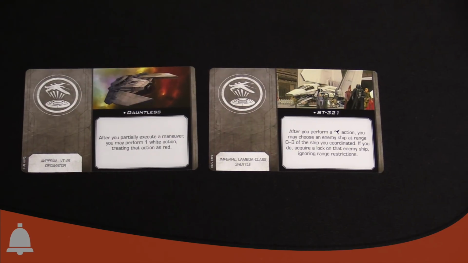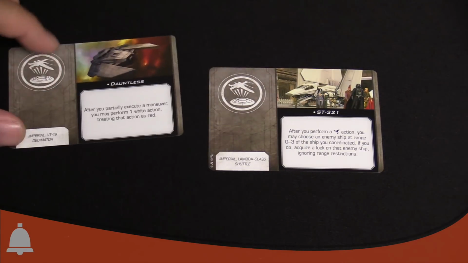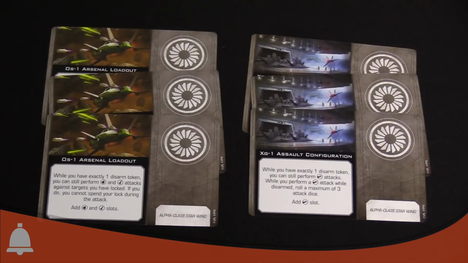As you can see here, it's listed which ships they can be attached to, and you can see the abilities on them, and that's what the back of the card looks like. But yeah, they can only go to their respective ships.